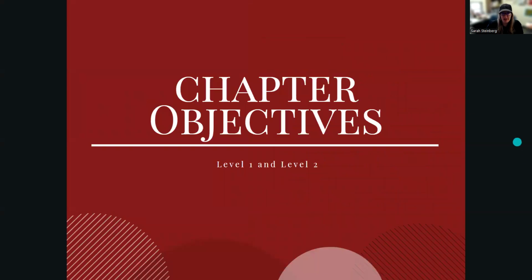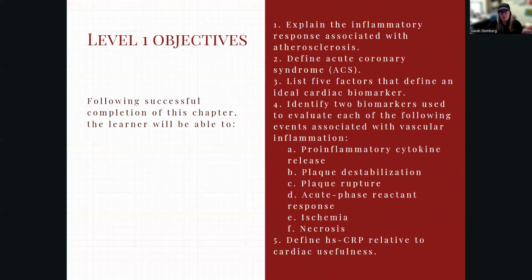Moving into our objectives. So now that we know a little brief overview of what to expect in this chapter, now we're going to go through the objectives. I highly recommend reading the objectives before and maybe even writing them down. If you're anything like me, when I take my notes, I write down the objectives and then I leave space under or next to them so I can write some notes about what I notice in the chapter that hits those objectives that are listed. The objectives in any course are meant to help you focus your attention to achieve some type of goal. So we have level 1 objectives and level 2 objectives within this book.